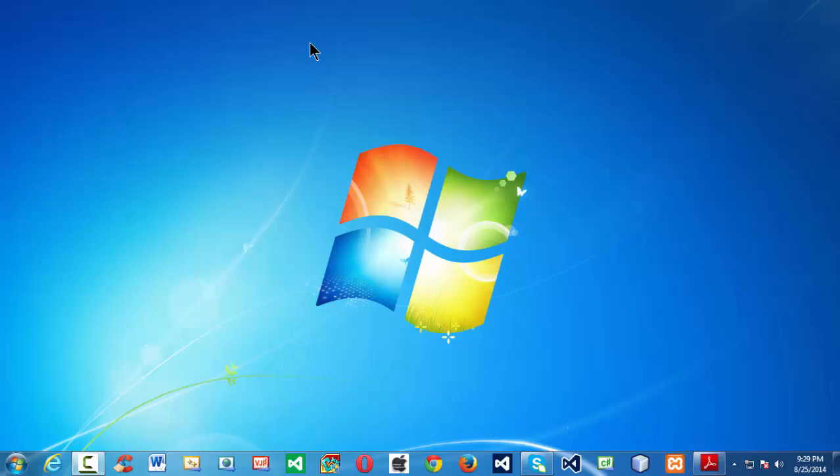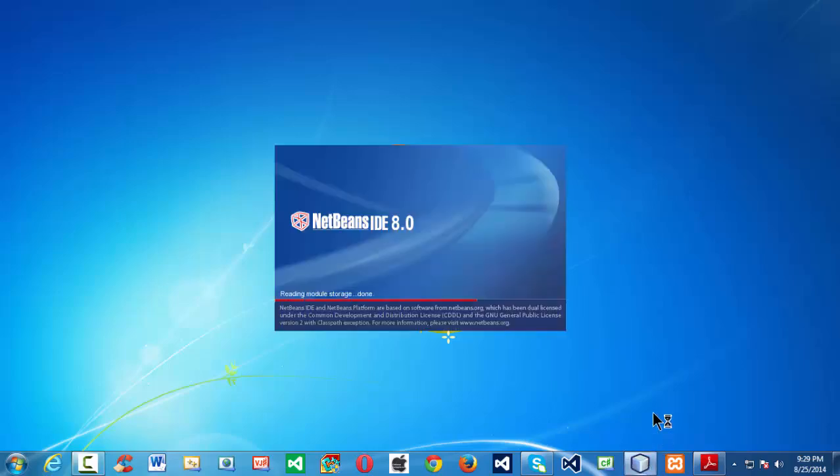So in this lesson, we are going to learn about the class level variables and local variables. These are two kinds of variables, the types of variables in the Java programming language. First let me launch the IDE. We know that we are using NetBeans 8.0, which takes a moment to load all the time.